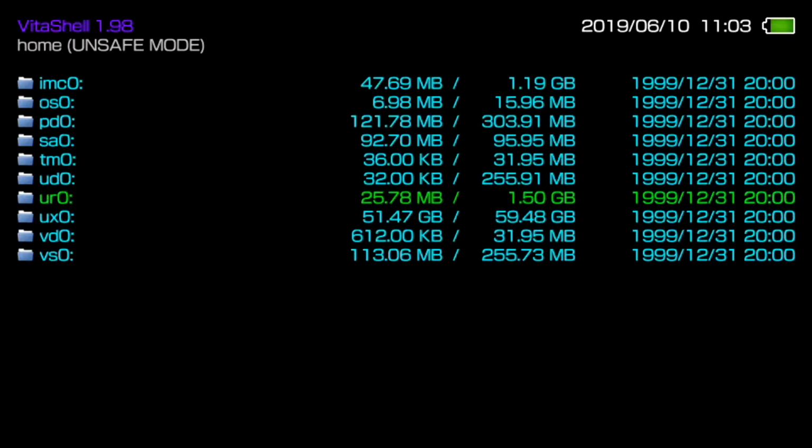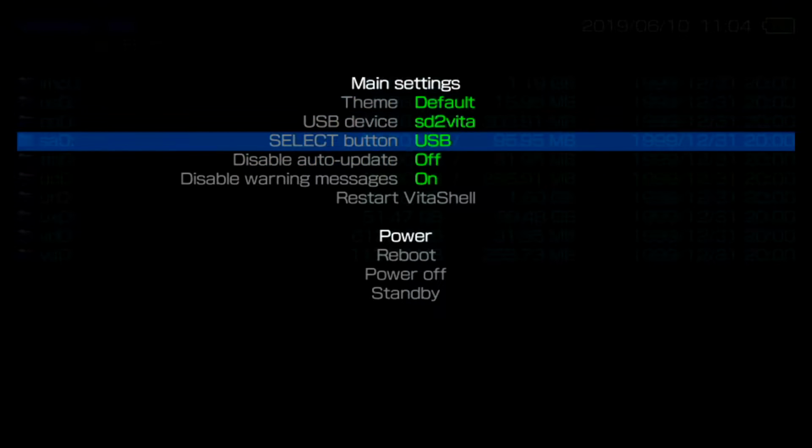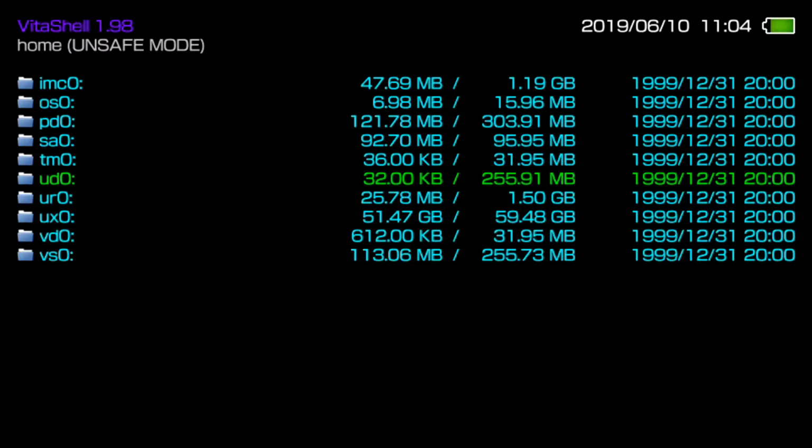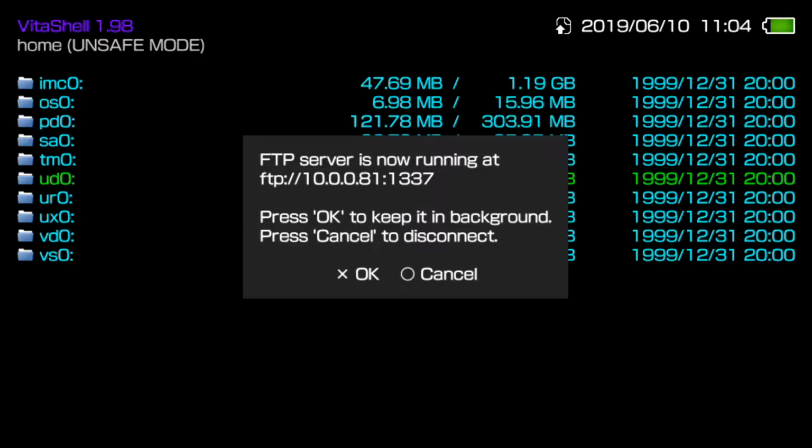What we need to do is choose your method: whether you want to FTP files over or use USB. I do recommend using your USB cable to your Vita, since transferring a lot of games may take a while over Wi-Fi. But since I am streaming this on my PC, if I try to transfer files with USB, it wouldn't show up on the screen. So I'm going to hit start, scroll all the way down to FTP using my directional pad, left or right, then hit select, and make sure your Wi-Fi is on. As you see here, I have my IP.